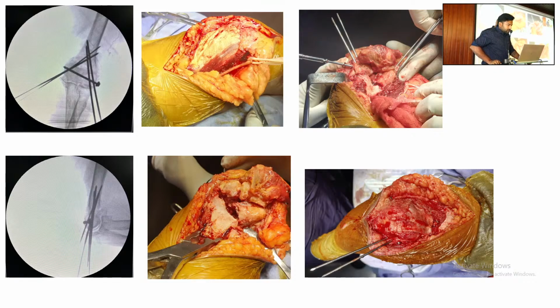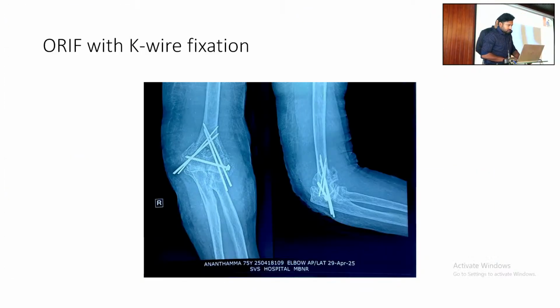We opened in the posterior approach and secured the ulnar nerve, and the triceps were cut and reflected, and we stabilized the bony condyles, medial and lateral condyles, and fixed them to the distal end of humerus with K wires. And after achieving the reduction, we passed a 4 mm CC screw to stabilize the fracture, and then we sutured it back, sir. Only K wires.